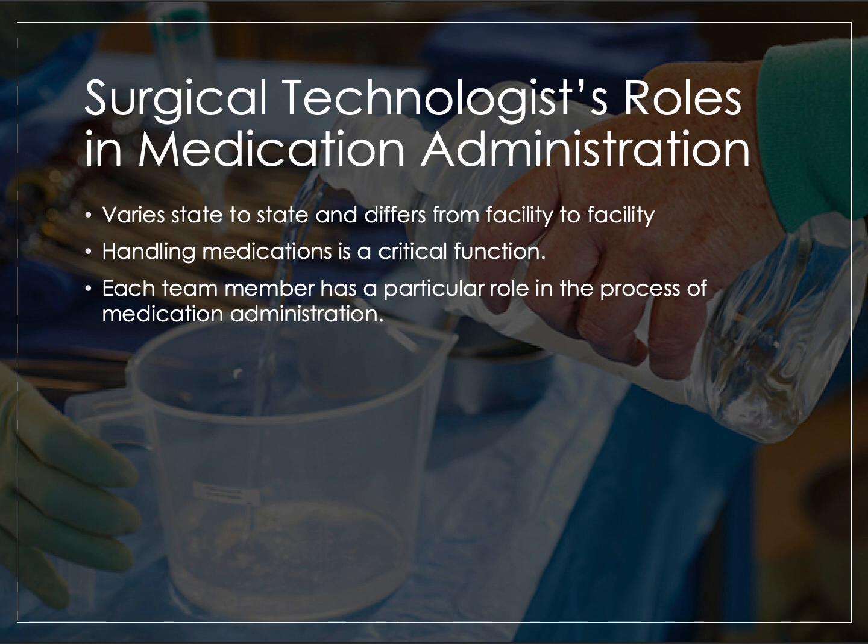In the operating room, it is typical for the circulator to retrieve and dispense the medications to the surg tech at the sterile field. After receiving the medication, the surgical tech prepares and hands the medication to the surgeon. The ST is also responsible for tracking the amount of medication that is used and reporting it to the circulator at the end of the case.